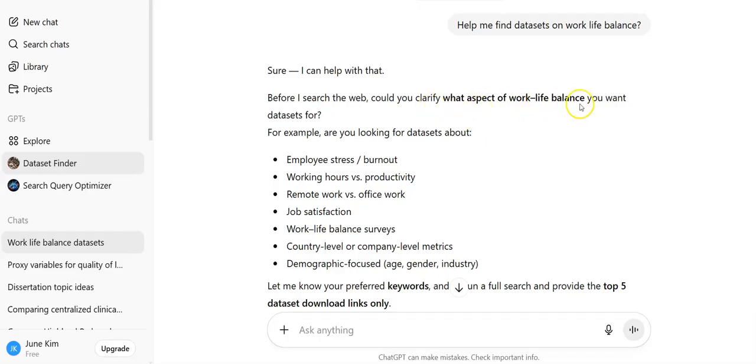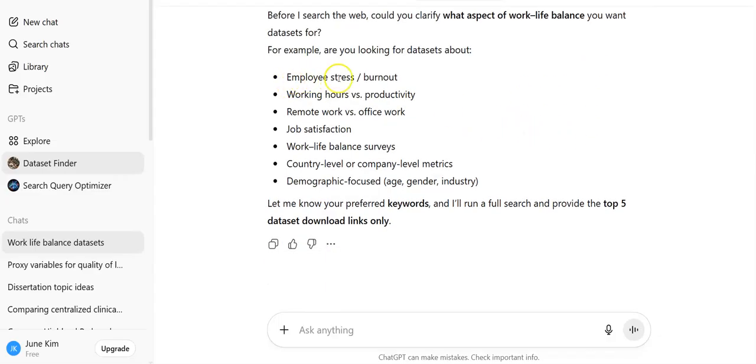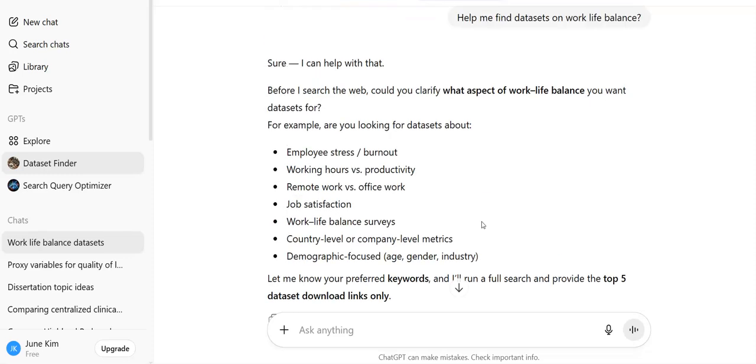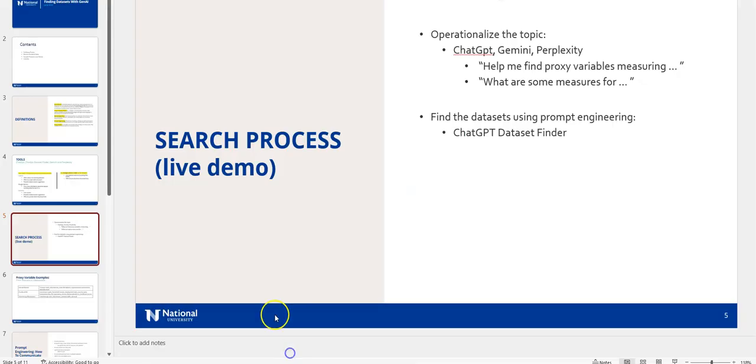What aspect of work-life balance do you want? I have to specify working hours or stress, job satisfaction. So I can just answer what ChatGPT is asking me. But that is how the search process works.